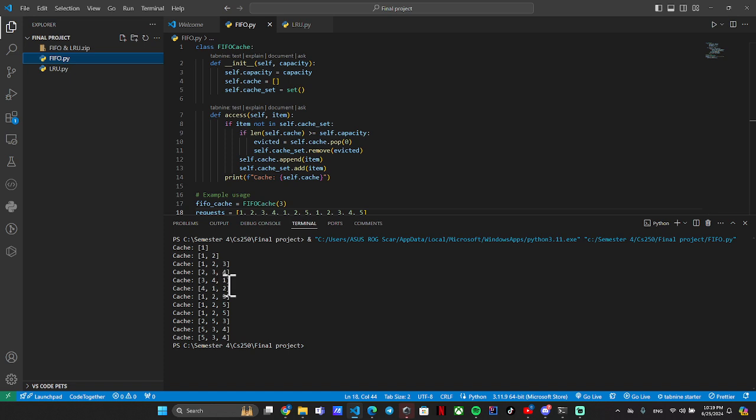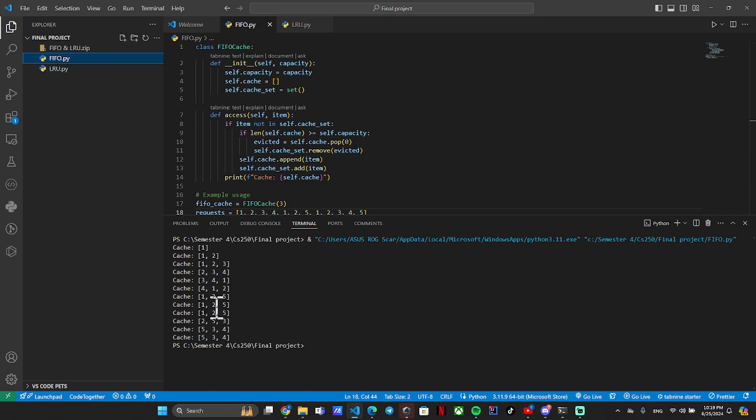For the next one it is the same. We add number 1, but the cache is full, so we remove number 2. The next one is also the same: the cache is full, we add number 2, and we remove number 3. For the next one we remove number 4 and add number 5.